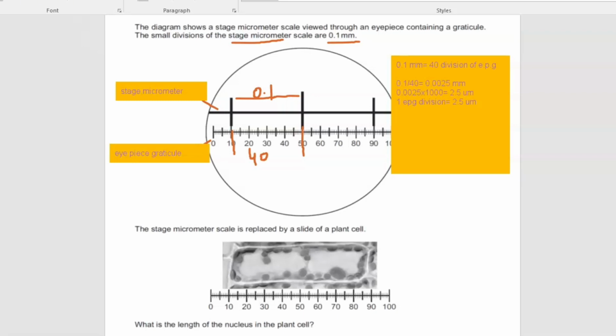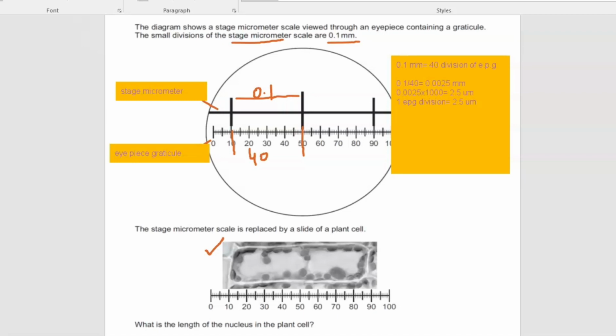this question here. In this question, you can see the stage micrometer is replaced by this plant cell. In this plant cell, you can see there is a cell wall on the outer side, and then inside there are chloroplasts. There is a large vacuole which pushes the chloroplasts, and the nucleus is here, which is the largest one. And here is the chloroplast. So in the question, we have to look whether they are asking about the maximum width of the chloroplast or the nucleus. Both we will calculate today.